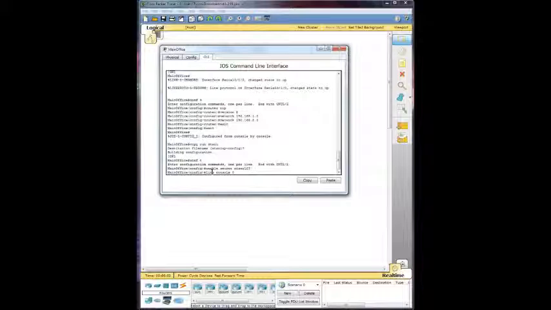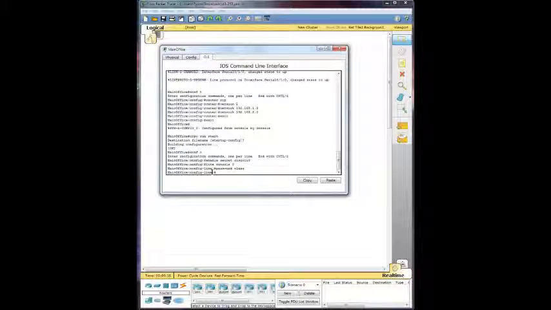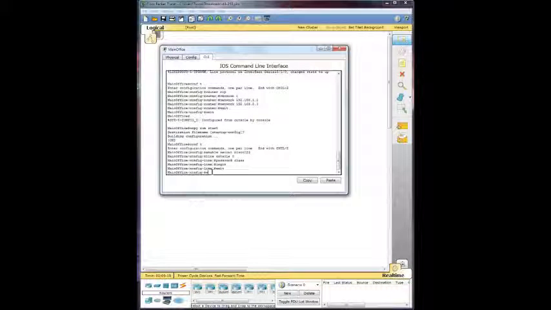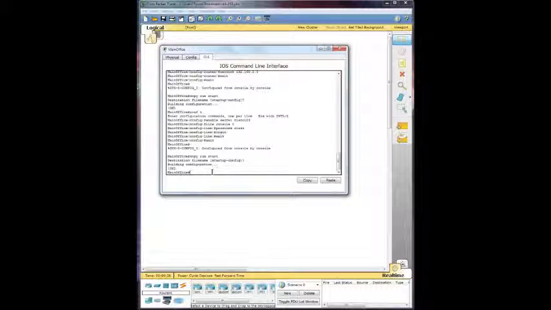And while in here, we are going to use password class, and then we're going to enter login. And next we're going to exit to privileged exec again, and then do a copy run start. Alright, that is saved onto the main office router.